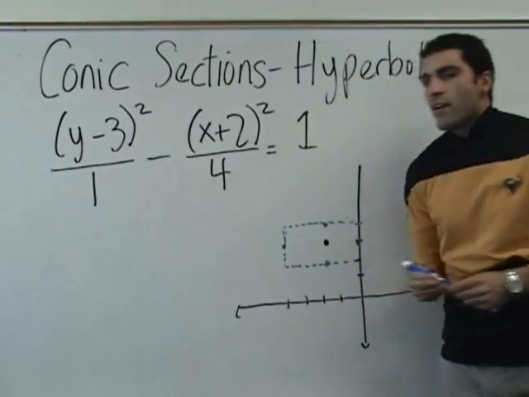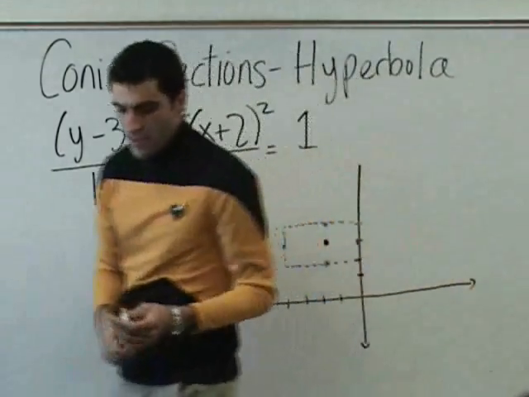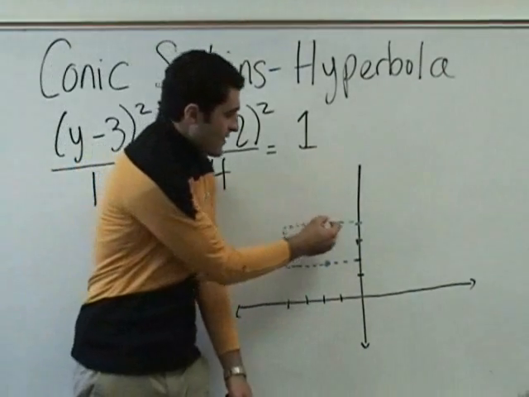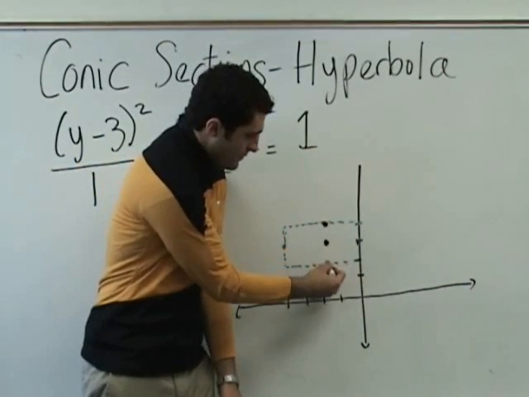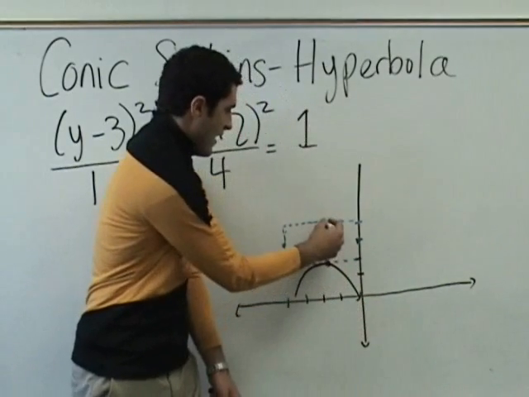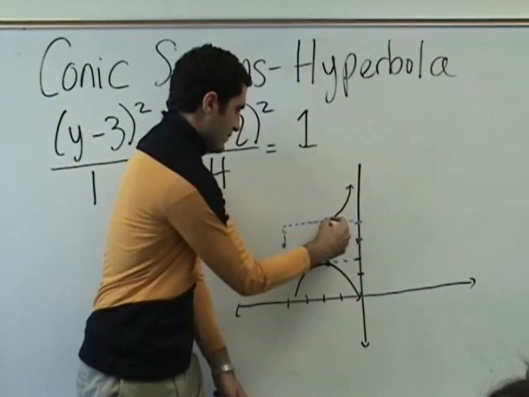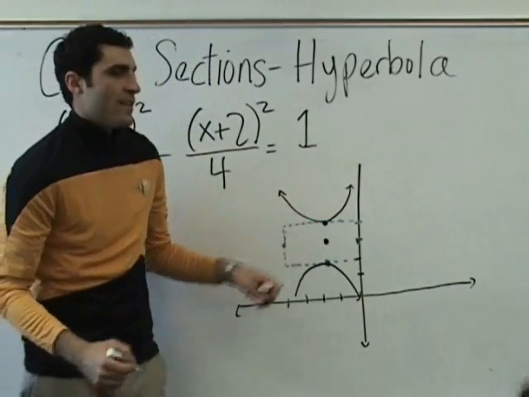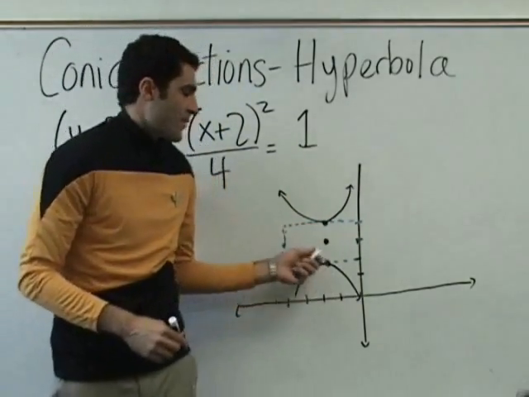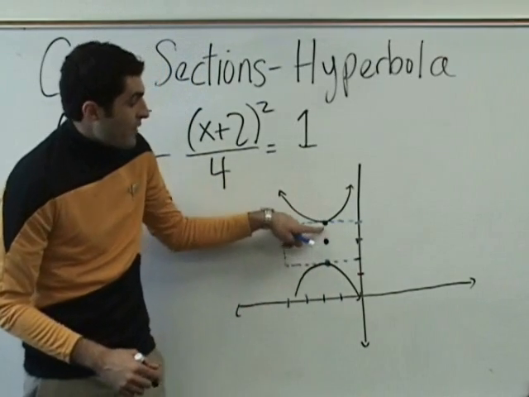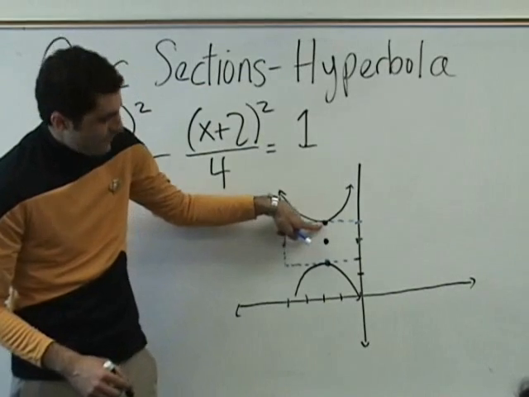Okay, so we're ready to draw our hyperbola now. What's it going to look like? Where does it start? Up and down. So it starts at these points here. All right, there's one, and there. How do you know that they start at those specific points? They start at these specific points every single time: the points to which you moved away from your vertex. All right, what are the coordinates of this point? Can you tell?